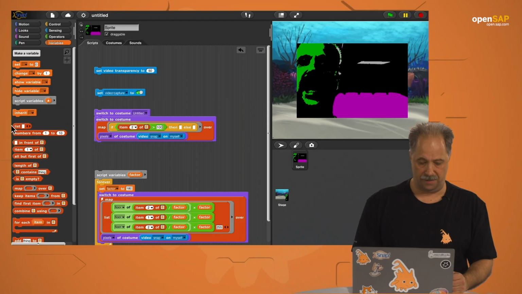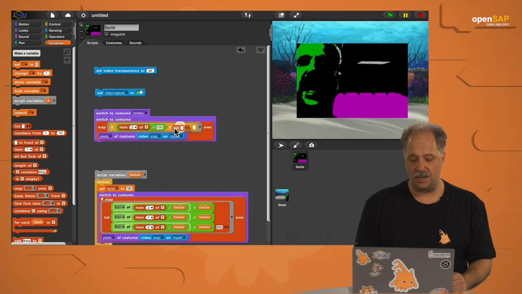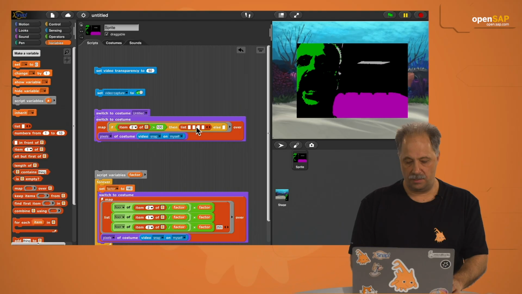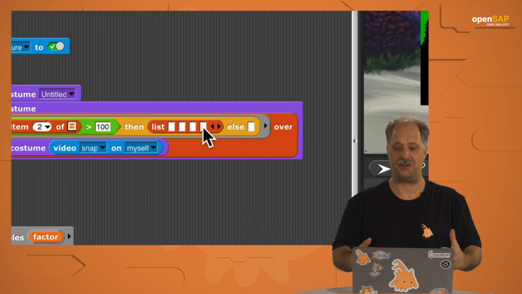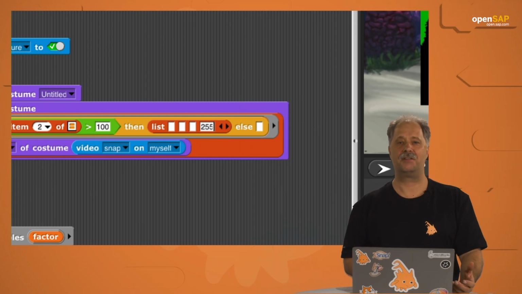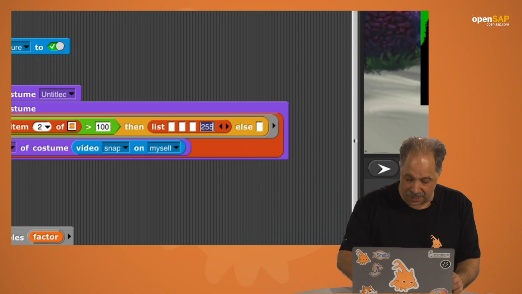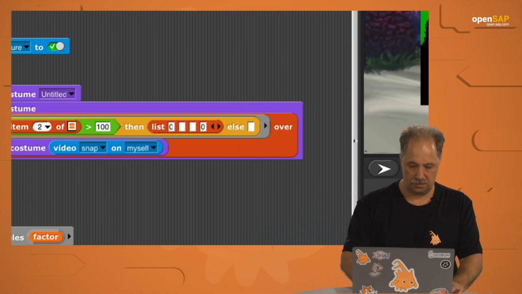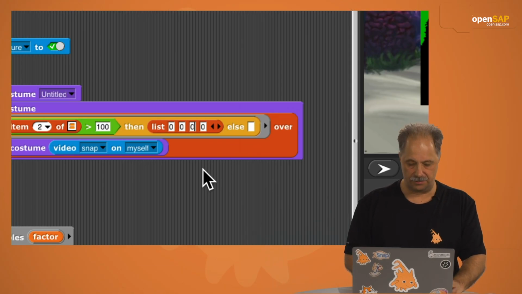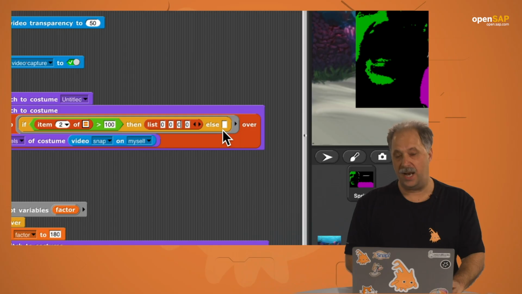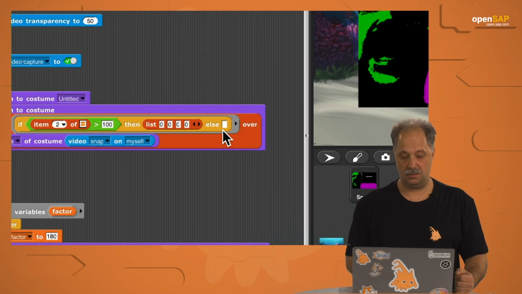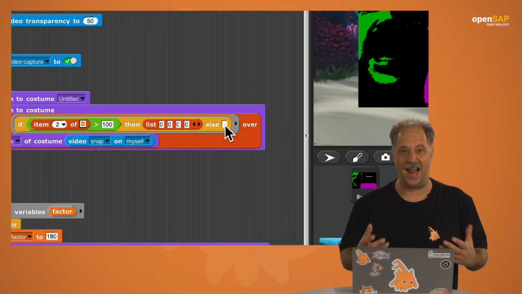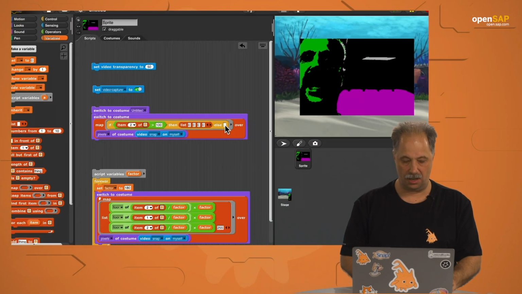And if it is above a certain threshold, I'd like to make it all transparent. Now, remember transparency, and this is kind of the only place where we ever need that. Transparency is the 4th channel. Usually I'm typing in 255 to make it all solid. In this case, I'm going to turn it all the way down to make it all transparent. So everything in here is going to be 0. And what happens if it doesn't reach that threshold? Well, if it doesn't reach that threshold, I'm just going to leave it blank. I'm going to leave the color as it is because I want that color to be there.